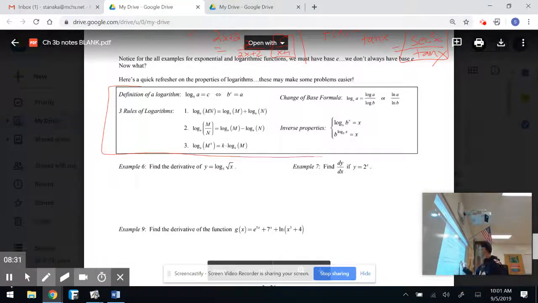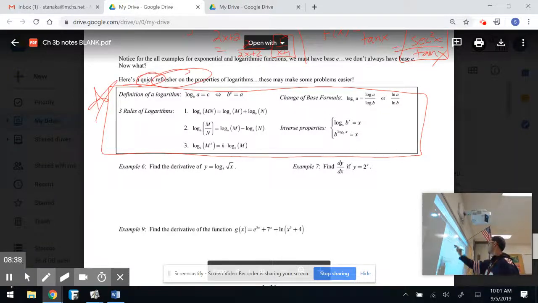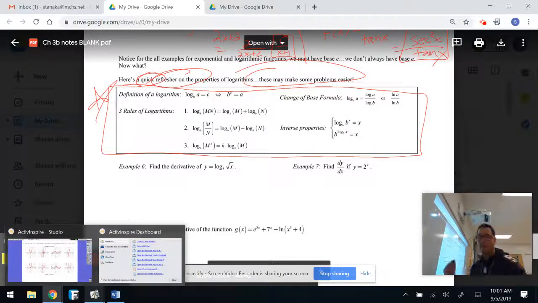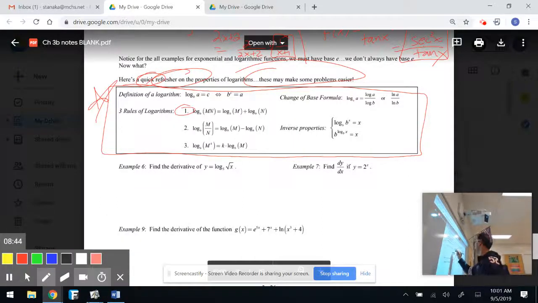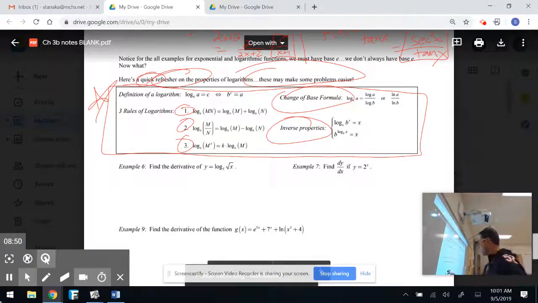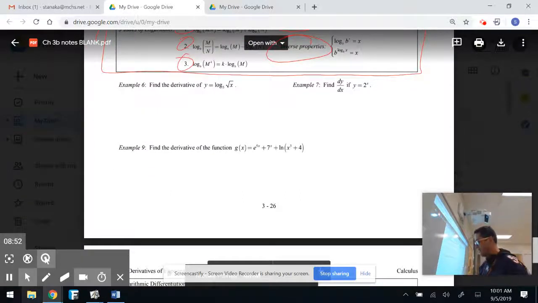A lot of my pre-calc students struggle with this box. It's a quick refresher. These make these problems very okay to deal with. Make sure you know every single one of these guys, and I'm going to show you how they become very helpful. Hopefully everything I do right now does not seem foreign, but it's going to help make some of these difficult log problems very doable. All right, here we go.